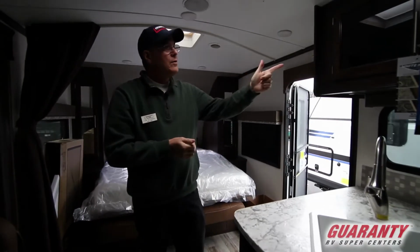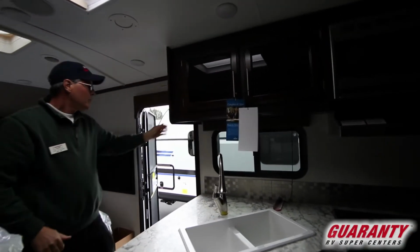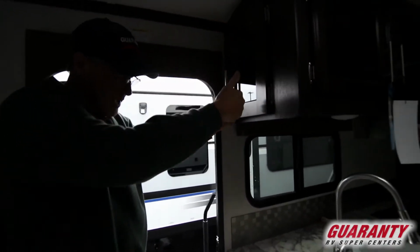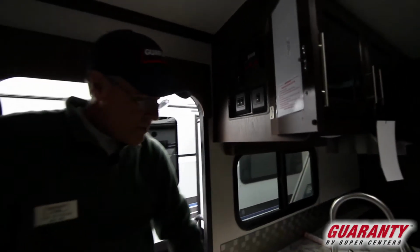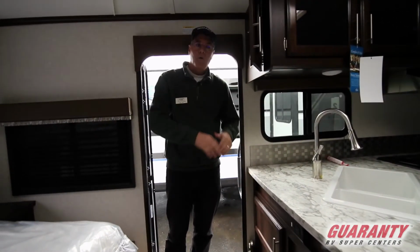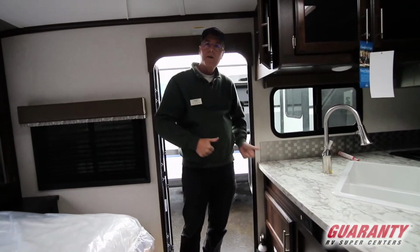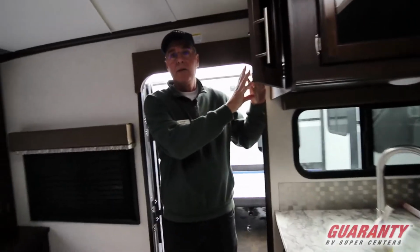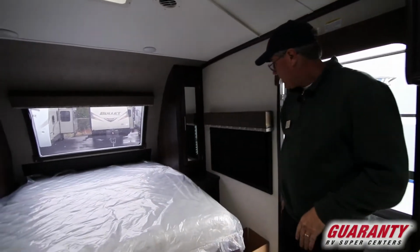In the overhead here, you have 2 nice handles, nice hardware up top, and then over here when we came in, they cover this and keep it up high. What we find is a lot of people, especially with bunkhouse models, come in and down below they'll have the power buttons for the awning and power buttons for your slide out, and then you get kids sometimes in there pushing all the buttons all the time and can really do some damage on things. So it's nice they put them up high enough so that the kids can't get in and start playing around with those buttons a lot and driving mom and dad crazy sometimes.